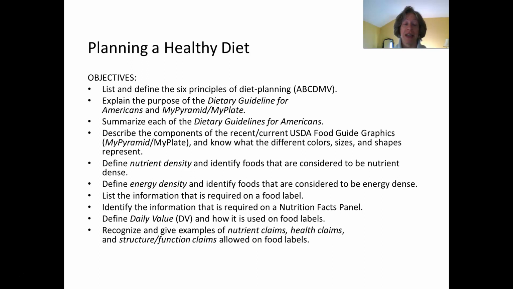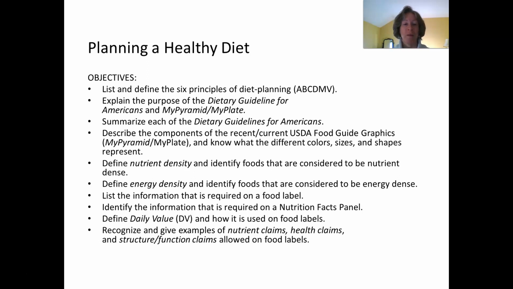Of course, nutrient density, an important component of the diet planning principles. Remember, that is the amount of a nutrient, a given nutrient, or especially a micronutrient, per calorie in a food. So foods that are considered to be nutrient dense tend to be low in calories, but give you high amounts of individual micronutrients in particular. So think about foods that might be more nutrient dense versus the opposite of nutrient dense foods, which would be empty calorie foods. That is, foods that provide lots of calories but very few nutrients.